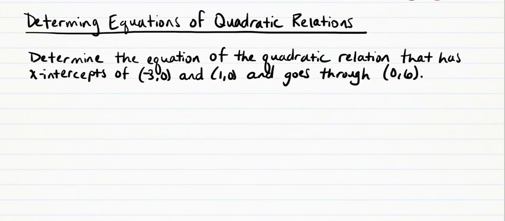In this video, we'll talk about how to determine the equation of a quadratic relation that either matches a specific graph, where you can pick out key points from the graph, or how to determine an equation of a quadratic relation given specific information about what the graph looks like.